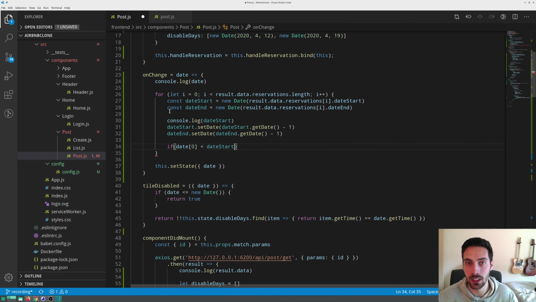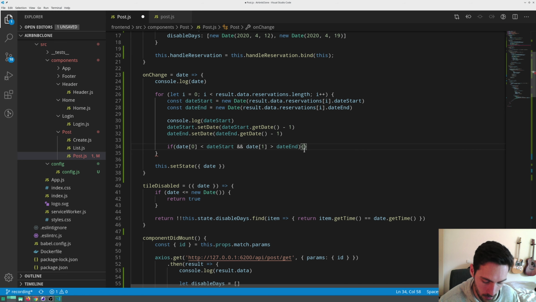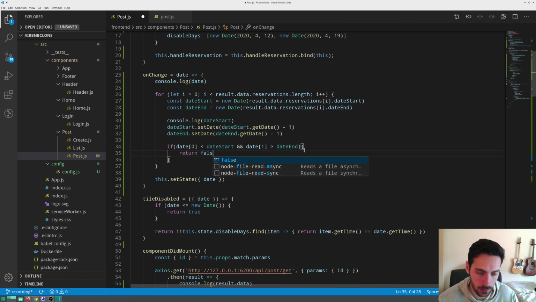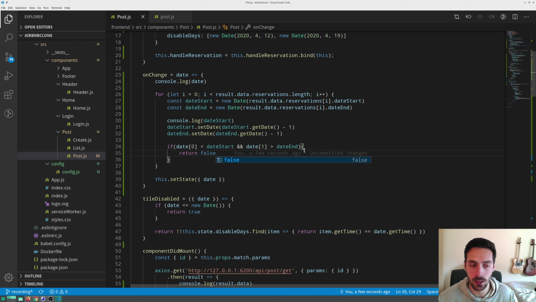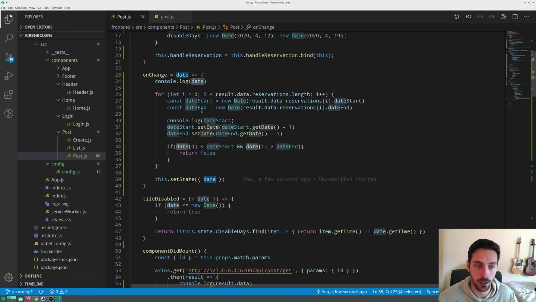So we'll have to do this for every single reservation, but yeah, it will work. And date 1, which is the ending date of the choice that the user has made, is bigger than date end, then we'll return false. This will remove the dates that the user has picked, making it an invalid choice. Then at the end, we'll simply set the state of the date to the current one that the user has just chosen.